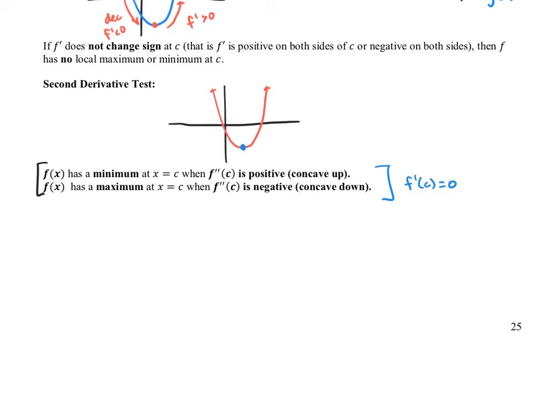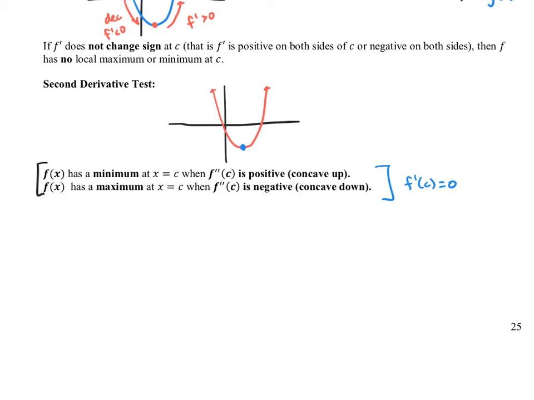There are some contexts where we know the derivative is 0, but it's really difficult or nearly impossible to tell what the sign change is. And we will see that in our next chapter, chapter 8, when we do series and sequences. We'll have situations where we know the derivative is 0, but we aren't able to easily, or it's maybe not even possible, to test the sign change of the derivative at that value.